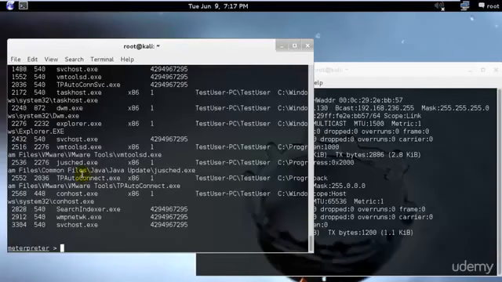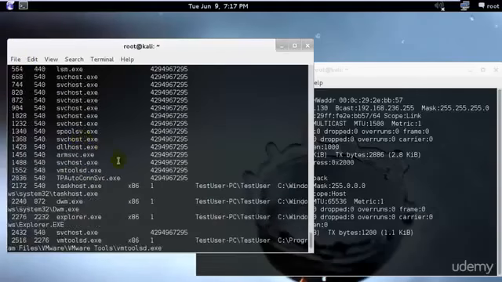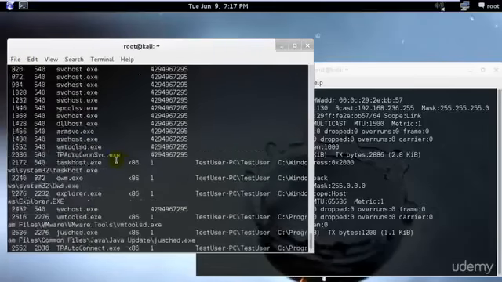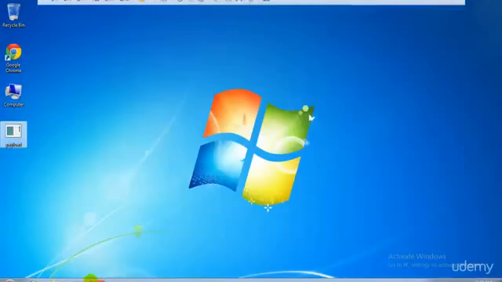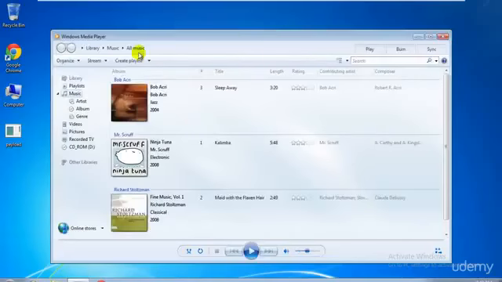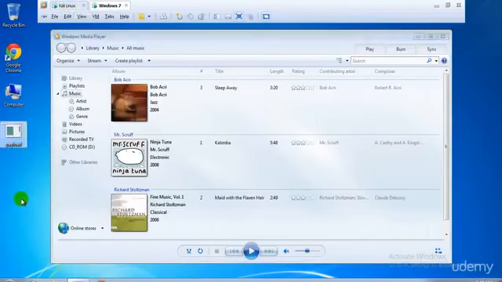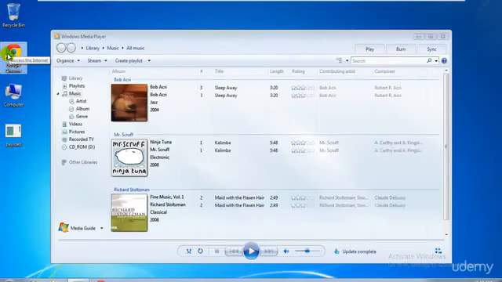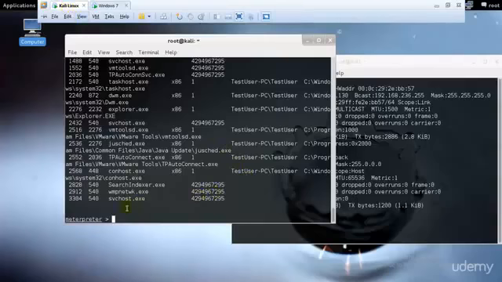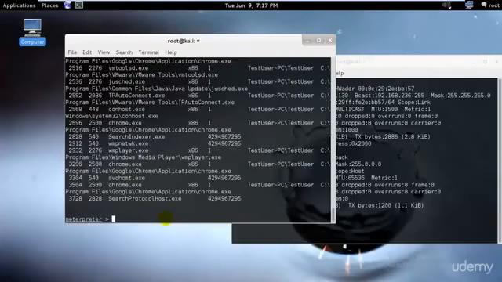And I can kill multiple things at one point of time, such as, let's say, for example, if I wanted to kill... let me check if something is not necessary. Everything is necessary, I believe, over here. So I'll just go ahead and open, let's say, a media player, and I want to kill the process. Let's say I'll also go ahead and open Chrome. Okay, so I'll just go over here. So let's say I wanted to go ahead and kill these processes, so multiple processes at one point of time.